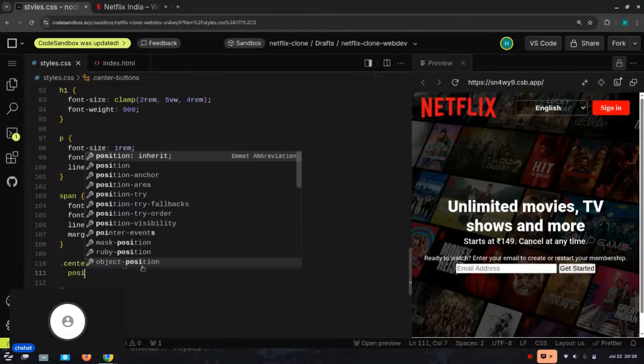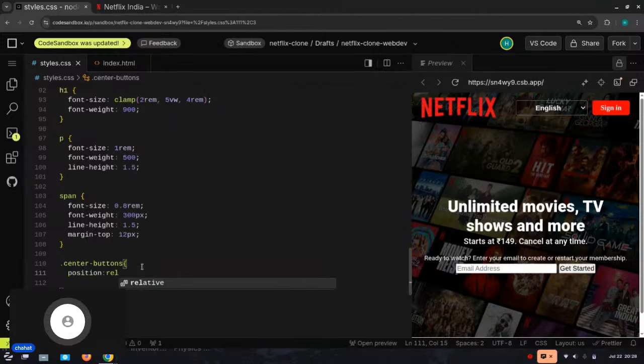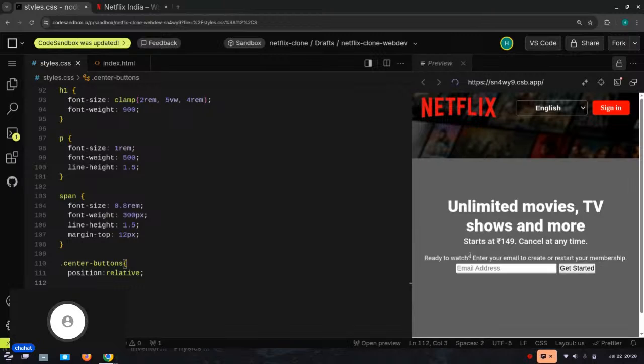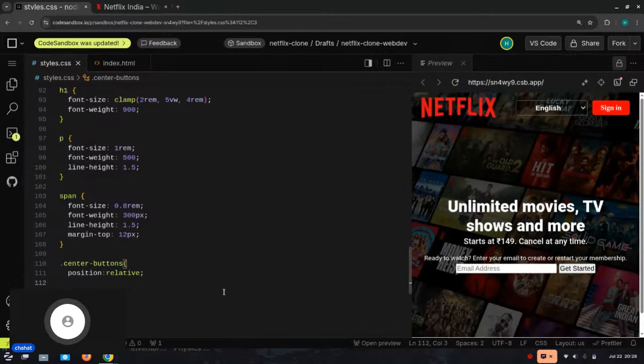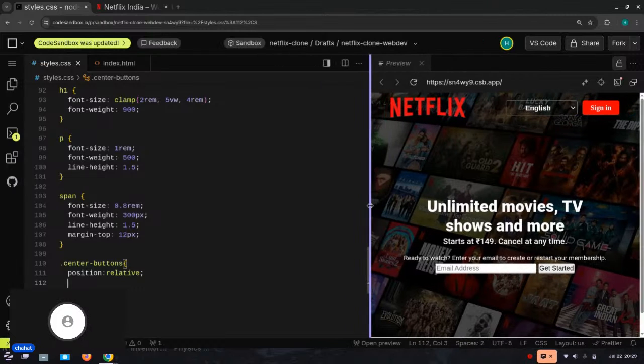So let's start by setting the position to relative. Why relative? Because I want a little movement in these buttons. But one question before I apply any styling further, one question to you guys is, why do you guys think that these buttons are appearing like this? Have I set anything right now? Have I set display flex or something? Why are they aligning side by side? Can you guys guess why they are being aligned side by side? I have already told you the reason.